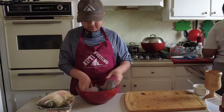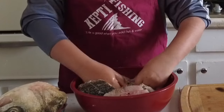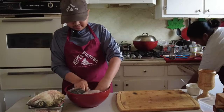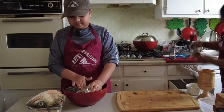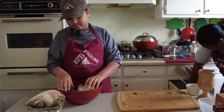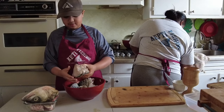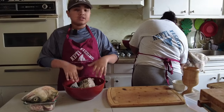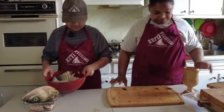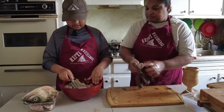All right, let's go. So basically, we want to marinate the fish in there. You guys can see the juice and everything's in there. The garlic, garlic in there, and a bit of basil. Here, you want me to do it or you good? You can do your own special mixture and everything, but this is just how we do it. And I made a mess on the table. I'm gonna keep marinating our fish, and that's what we want. We want everything to sleep in there.